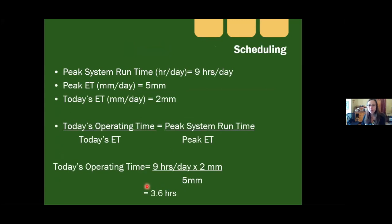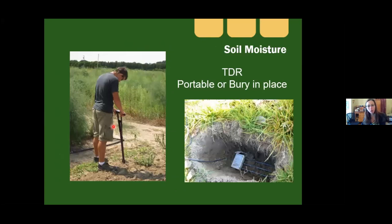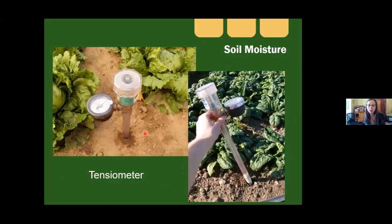So we'll talk about soil moisture instruments. You can use either an instrument that's portable, so you're going around taking spot measurements, or something that gets buried and you're logging that information. The tensiometer is sort of the classic instrument. It's the reverse of the atmometer that I showed before. So here we have the water column, and down here we have the porous ceramic tip. So you're inserting that into the soil with a good contact with the soil.